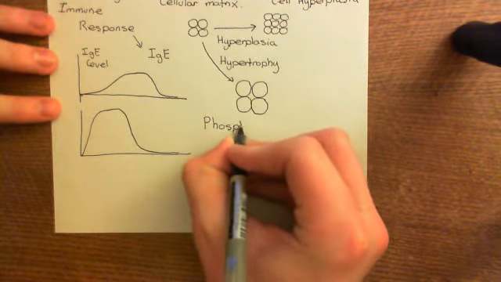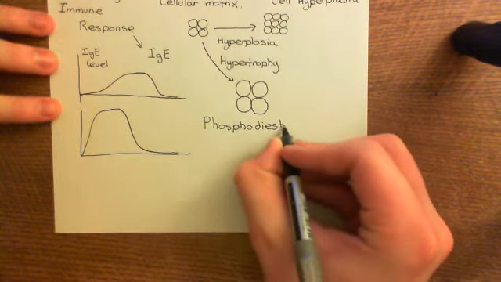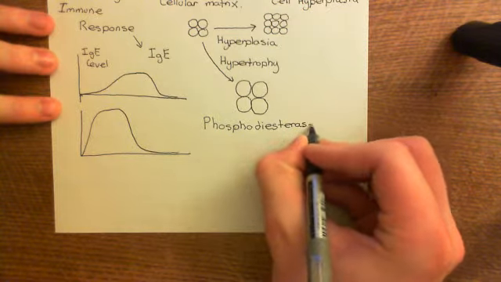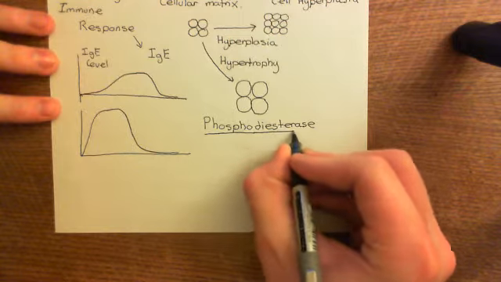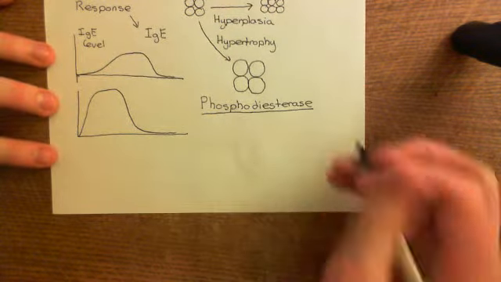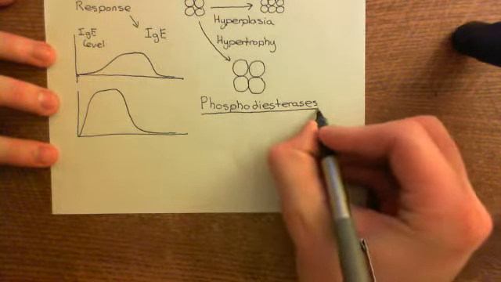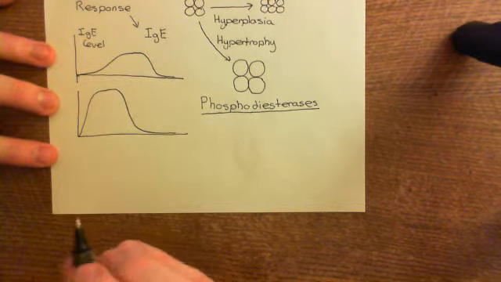phosphodiesterase enzymes. It's a big long name for a whole class of enzymes. Okay, so phosphodiesterase enzymes are also occasionally called, their full name is cyclic nucleotide phosphodiesterases. Right, and I'll just add a little S there. Right, okay, so let's start off with talking about what phosphodiesterases are actually going to do, and then we'll see all of the different families of phosphodiesterases.